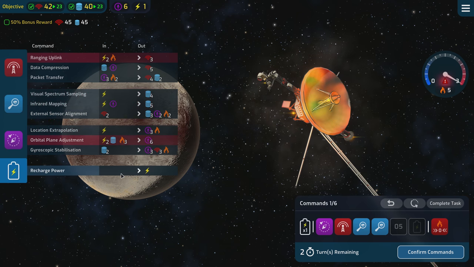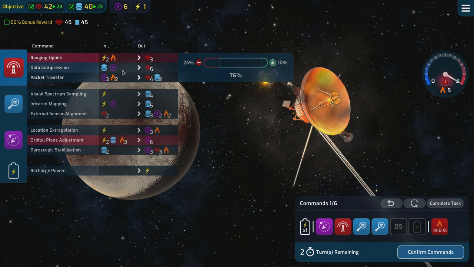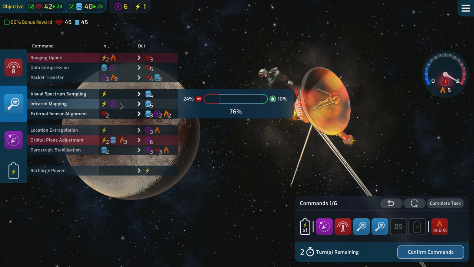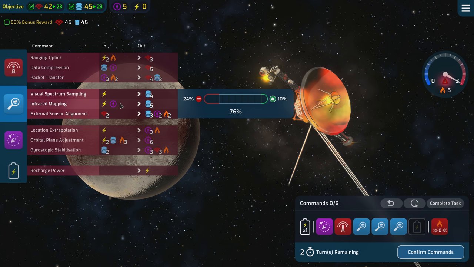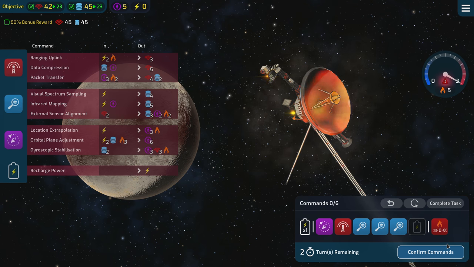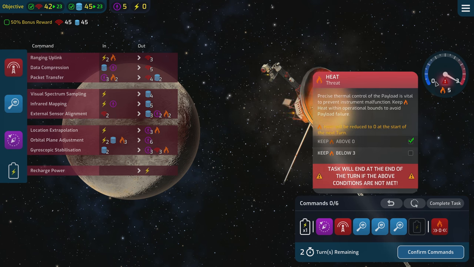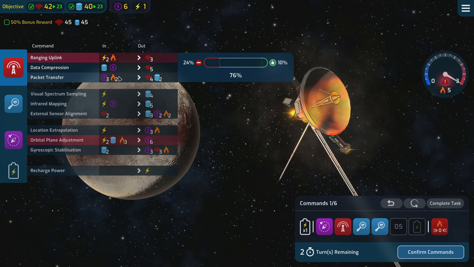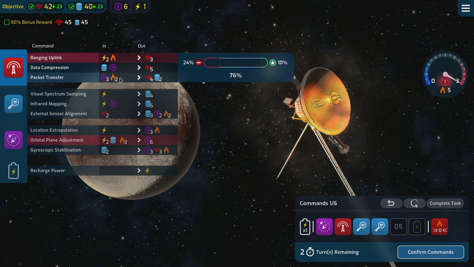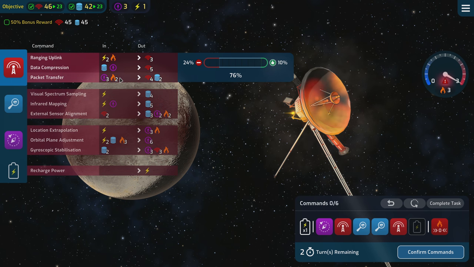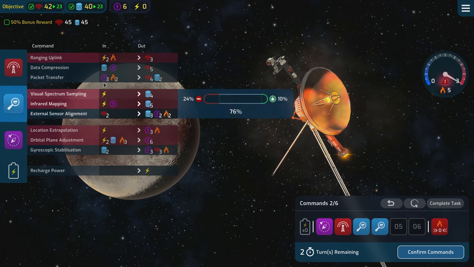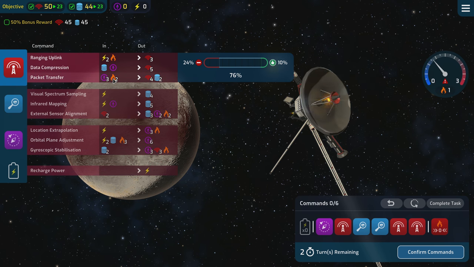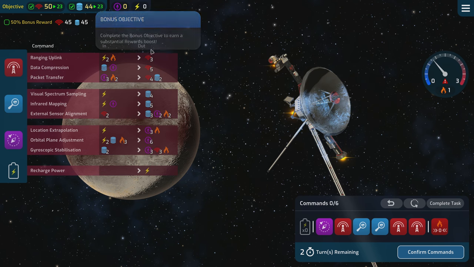I think I need to charge at least once. Do I need to, though? Do I, though? Really? I don't know. I mean, greed is a thing. I mean, hang on. I think you need to keep it below 3 so it doesn't go too hot. We're going to have to pull this back, actually. Yeah, I need to pull it back, unfortunately. Now we're at 1. This is where we want to be anyway.